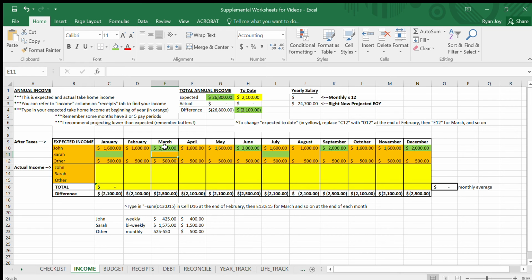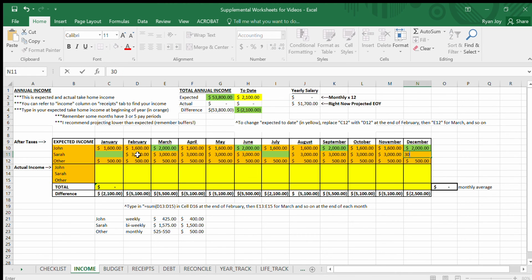And then you just do the same thing with Sarah. Sarah is expecting to bring home $1,500 bi-weekly, so that's typically 2 paychecks a month. So 1,500 times 2 would be 3,000. And you type those in all of the orange months, or the non-bonus months, a typical month.